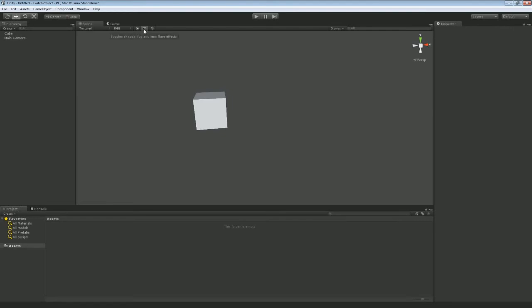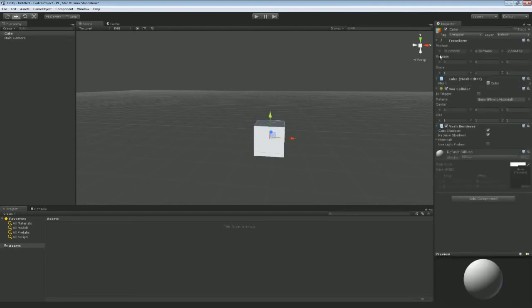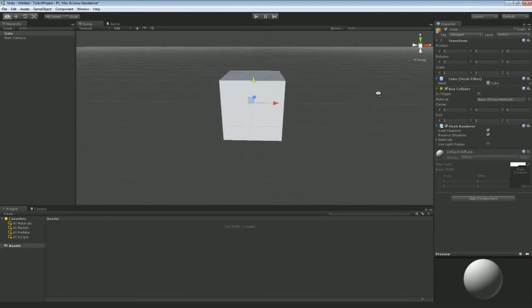All right, I'm also going to click this button here so we get our grid back. That grid's going to prove to be useful here in a moment. And I'm going to take my cube and be sure to position it at 0, 0, 0. Okay. So now what I want to talk about is this concept of transforms. Transforms and transformations, which very closely tie to this coordinate system.